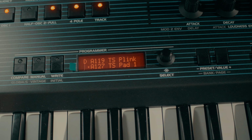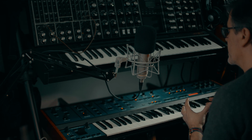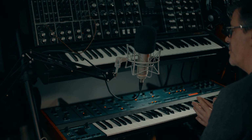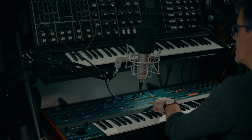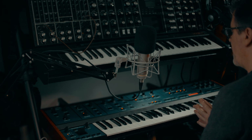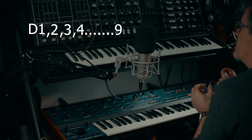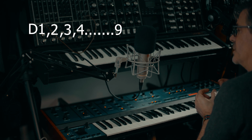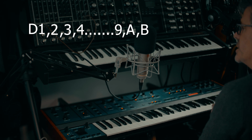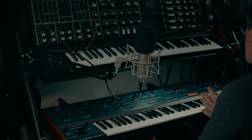Now, we have the right button here. This right button is used to save your regular presets, but you use it also to save your layers. Unlike regular presets, which are in banks, the layer presets themselves are not in banks. There are 35 of them, and a layer, in the correct parlance, is a double. There are 35 locations, numbered D1, D2, D3, D4, all the way up to D9. Because there's only one digit after the D, after 9 it goes A, B, C, D, E, F, G, all the way through to Z, or Z, depending on where you live. So we have these 35 locations.